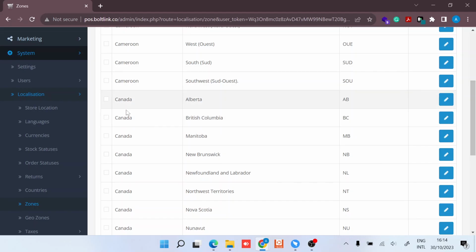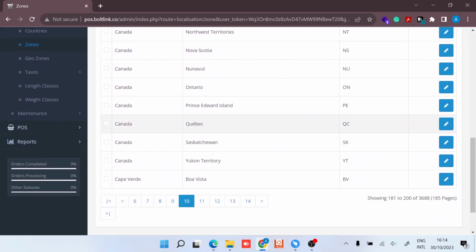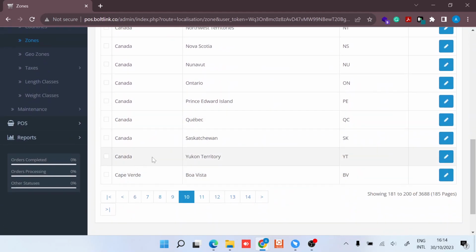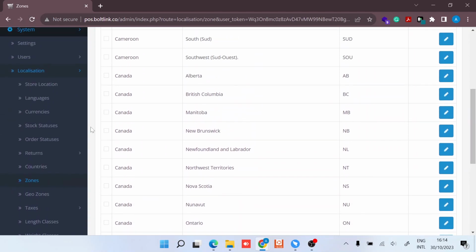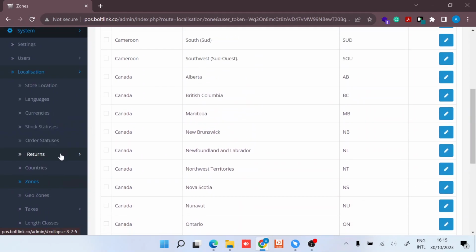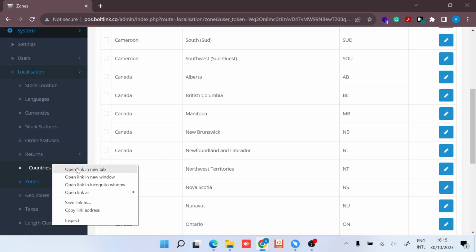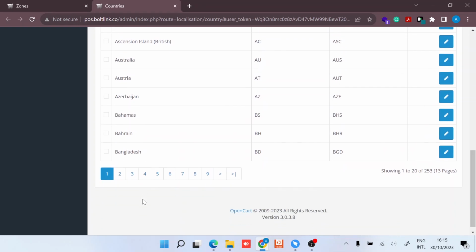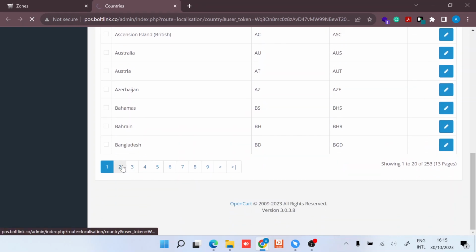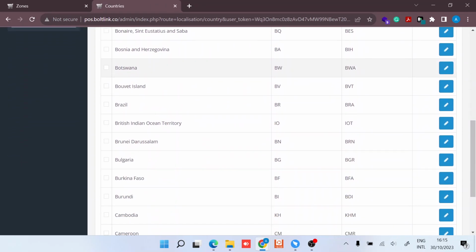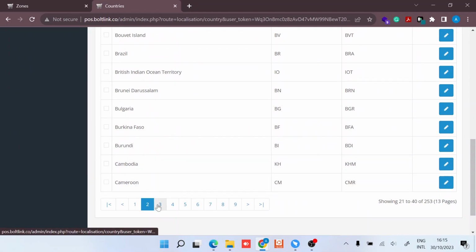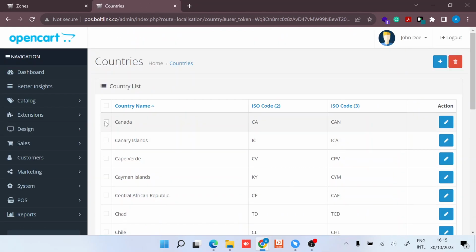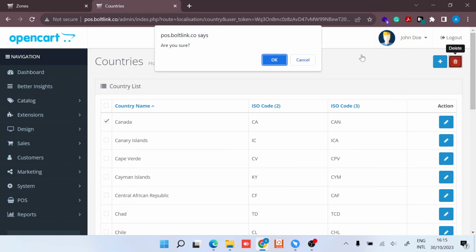You can see Canada has a couple of zones right here, which means that if you were to select Canada to delete, it should be on the third page. Then select this, then click delete.